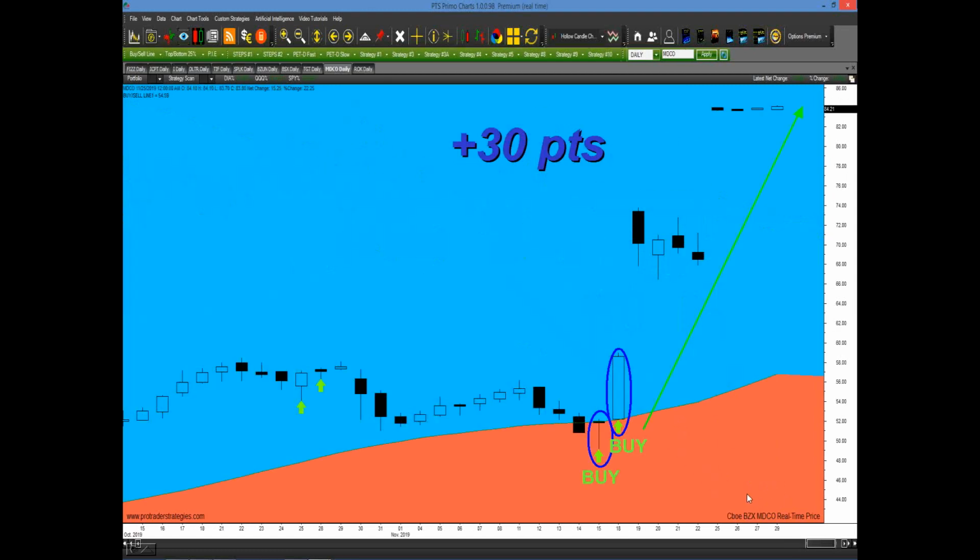Here's an example now as we look at MDCO. Okay, I believe there were buyout rumors in this. This most likely got bought out. How did we know? We didn't have any idea because we don't follow anything fundamental. The only thing we followed was this pattern. And this pattern generated buy signals here, which didn't work out very well. But we're not using that setup. We're using the high probability where the setups are generated touching the fluid buy sell line. Any one of these could have generated a potential 30-point gain.